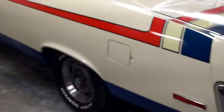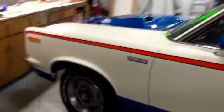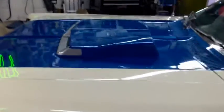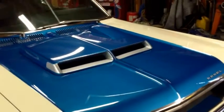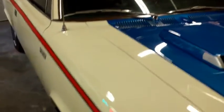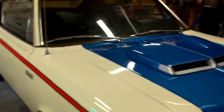So the stripe kit is very doable if you have the help of somebody who's got an idea how this kind of stuff works. We didn't do the hood because I've got some clips missing on my hood trim, and I'm going to wait till I get those clips, pull the trim off, pull the scoop off, and do all that. But I'm very, very happy with the stripe kit. John Newell, AMC Rebel Machine stripe kit.